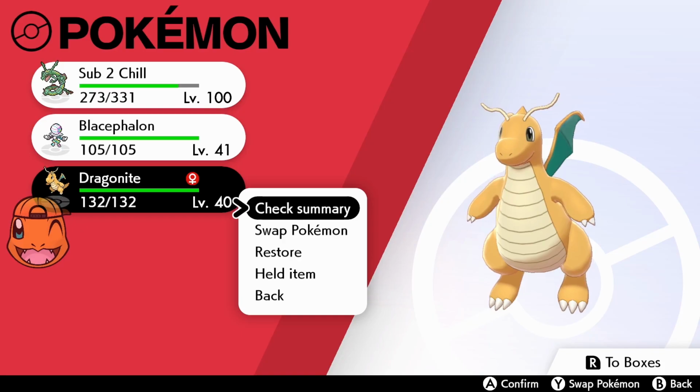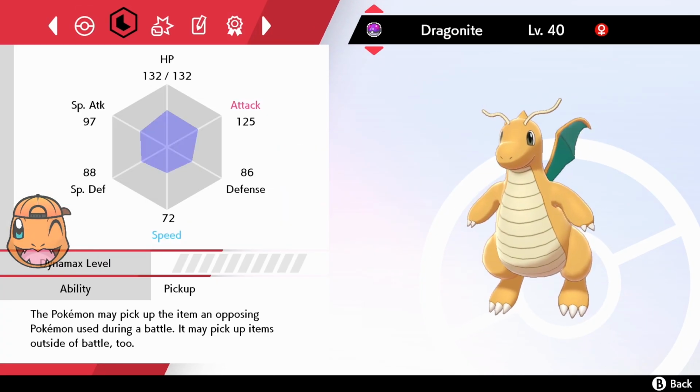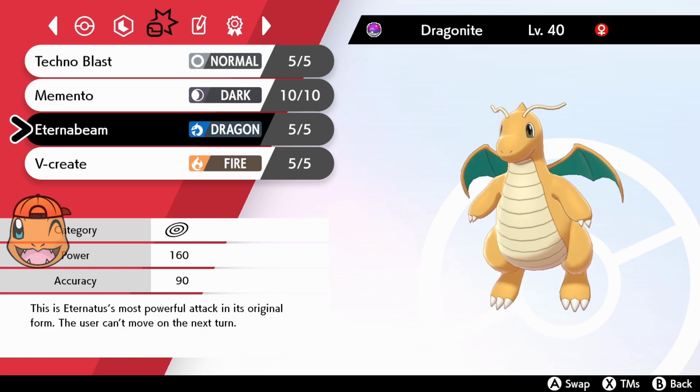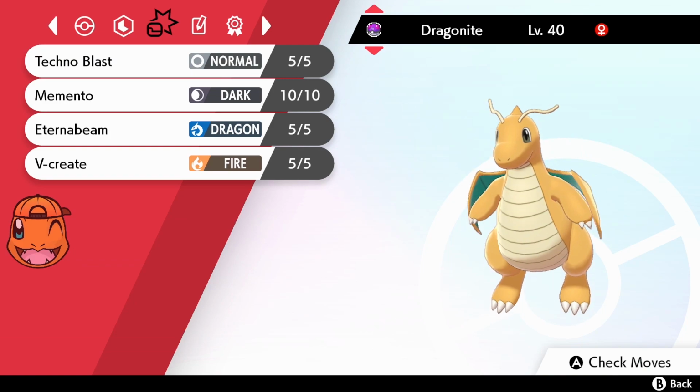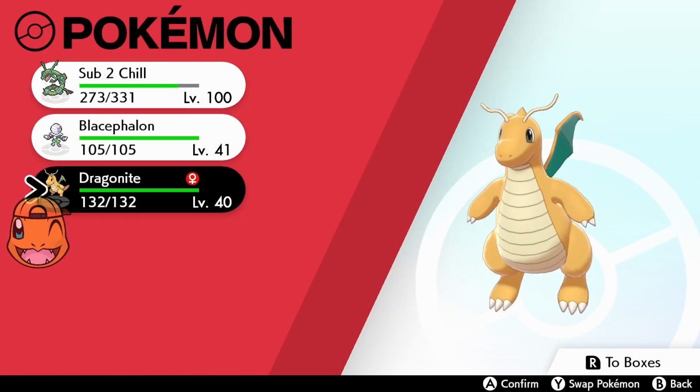It's a Dragonite. Okay, here's our Dragonite. Let's check it out. It's got the ability Pickup, so that's bad. Techno Blast, Memento, Eternabeam, and V-create. Okay, that's two really, really, really powerful moves. We will definitely... That's good. We'll take it. We'll take it. Could be better, but we'll take it.